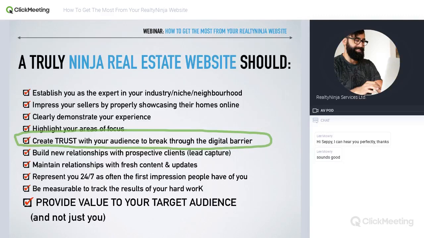And your website, now, when you do that really well in person, you shake hands, you smile, you're genuine, you provide them with information and value, and you can build that trust in person, but you can also build that trust on your website. There's a lot of ways to do that, whether it's by showing your previously sold listings, testimonials, testimonial videos, even videos about yourself, where you're there on screen and they can look at you in the eyes, listen to your voice, and see the real human behind this brand that is princetonbc.com.